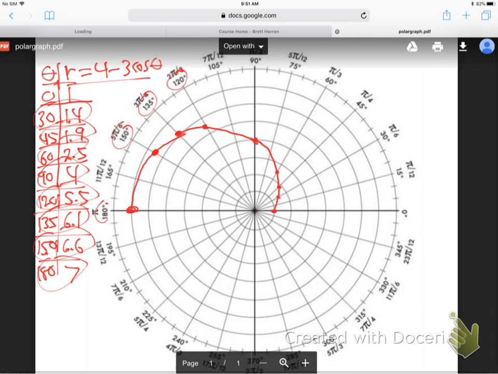Okay, so there's that half. And then the other half has to be identical. Above and below is totally identical. So I'll just copy it. It's going to do the exact same thing. Well, here, let me do this. 1, 2, 3, 4. So it'll be right here. I'll just do some of the crucial points. It's going to come out like this and sort of come around and boom, like that. We learned it was symmetric above and below the x-axis, the polar axis.